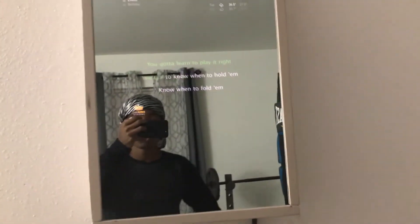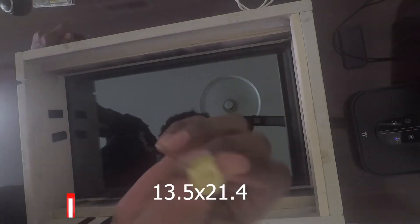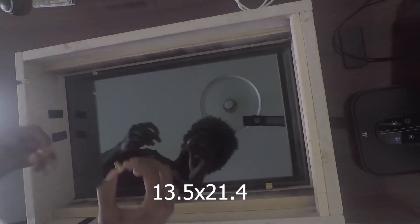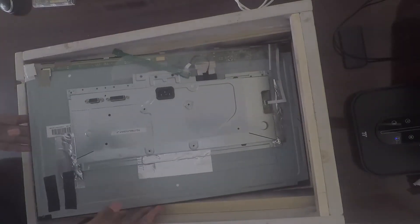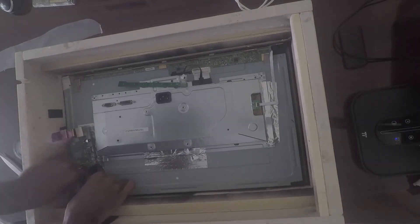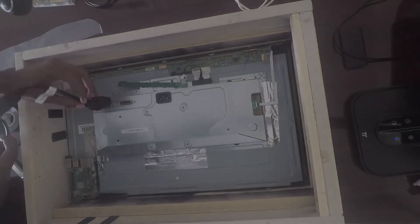I'm back with the setup. I put in the glass, which is a two-way mirror glass that I bought from a store at nearly wholesale price - it was cheap. It was 11 by 22 inches, around 56 dollars. These are the corner braces I put in to hold the monitor upright. The monitor I bought for $10 on OfferUp from some guy who didn't want it. I put in trickle tape to block light from passing through the monitor.